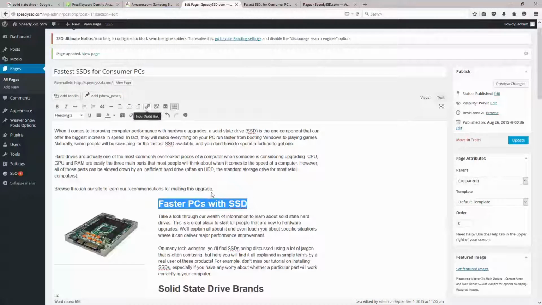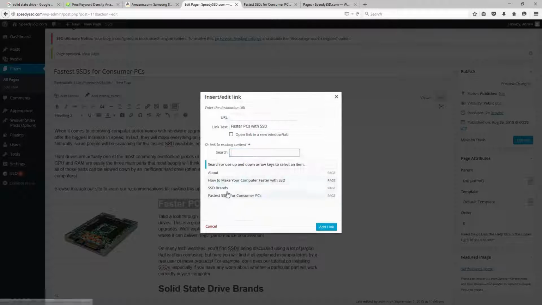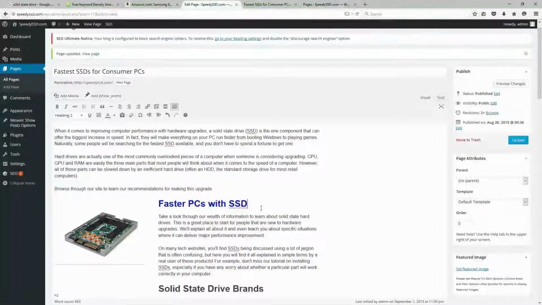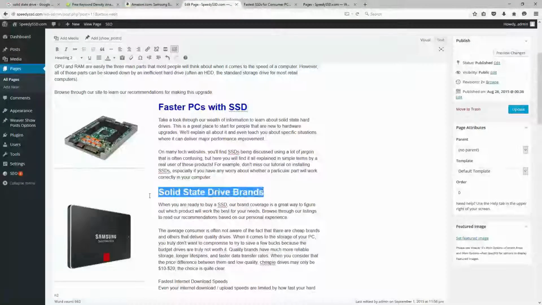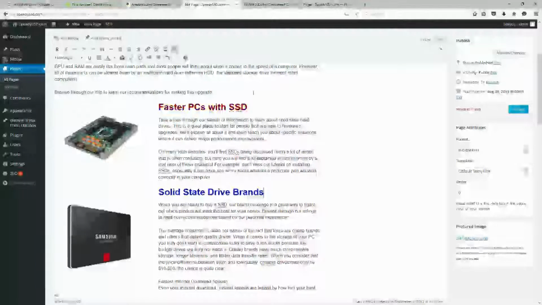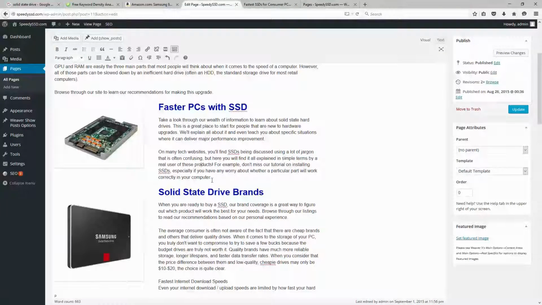So if you select your header text and click on the Insert Edit Link button, you can then link up to other content. And if need be, you can actually go down below here, find that content, and easily add your link on. So you want to do the same thing for both of your header titles. I just realized I picked the wrong link for this one. So now we have a little more closer to what I'm going for.